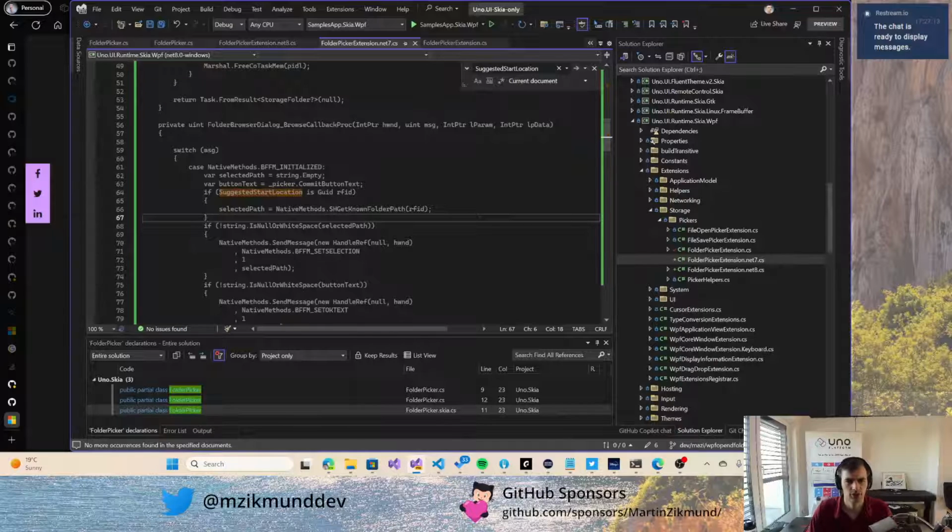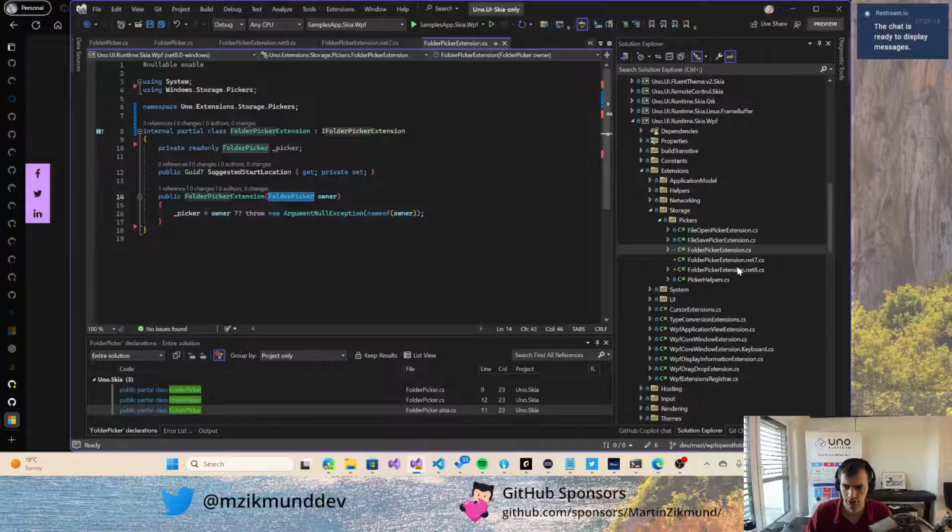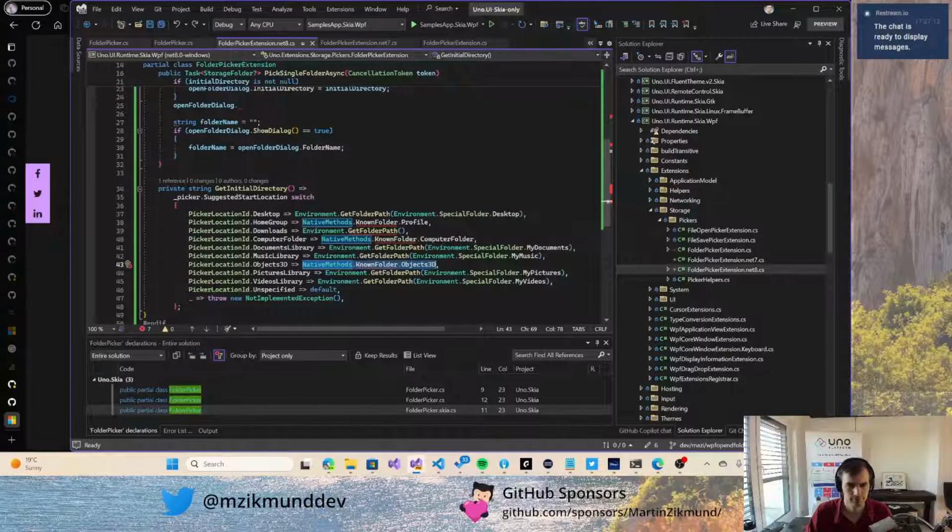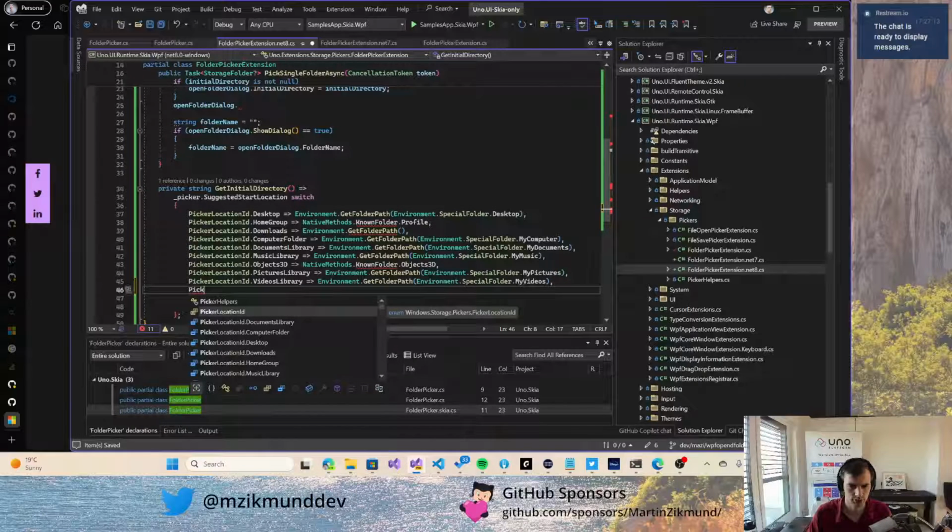Suggested start location. So this one is using native methods to get that starting location. I would like to potentially avoid this, but if there is no other way, then I will have to probably just do it this same way.